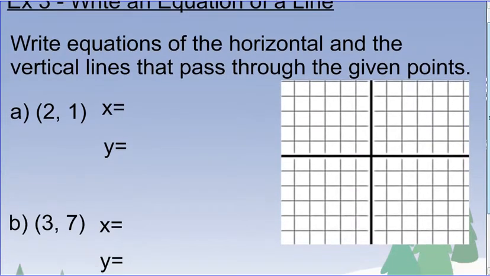Now, on your note sheet, you don't have a piece of graph paper, just a little graph space. I do here, but let's see here. So this point A. Point A is the point (2, 1), right there. Now it wants the equation of the horizontal line and vertical line. So this would be the horizontal line going through that point. This would be the vertical line.